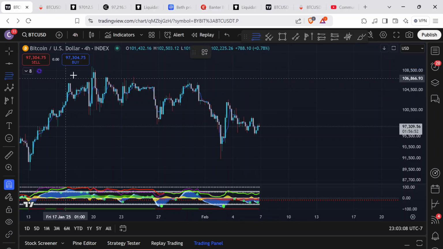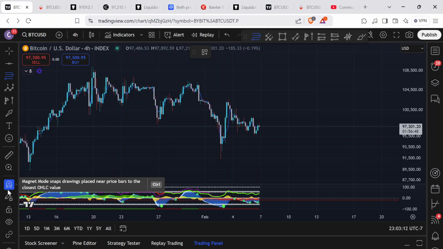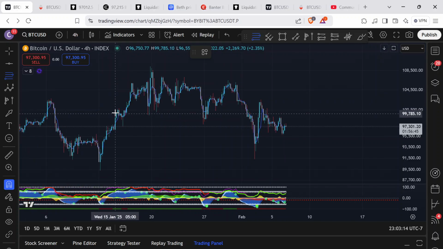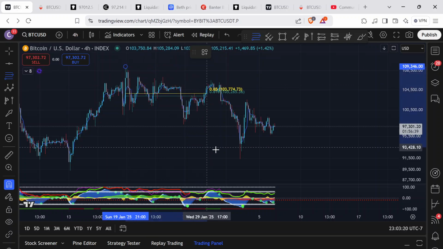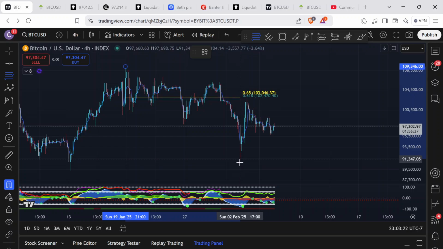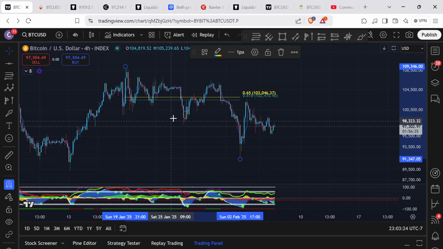Once you do your Fibonacci pull, say you want to use your magnet tool too. Go into your magnet tool and turn it on. I use weak magnet, but you can use whichever one. Go to your all-time high, and make sure the magnet is on the all-time high. You click it once, pull it down to your low, and click it again, and there's your pull right there.